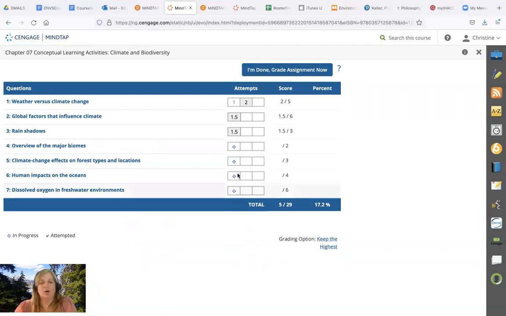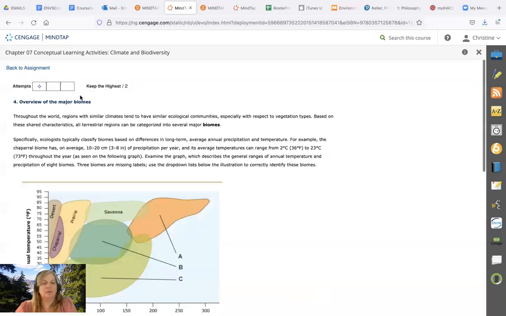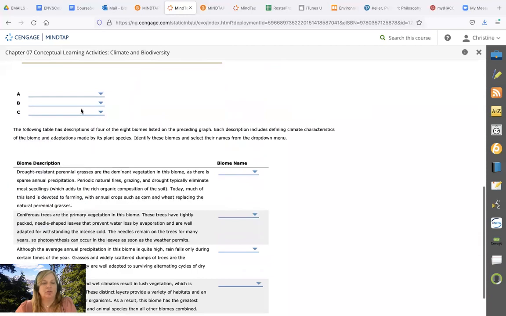Okay. The unique blue diamond symbol indicates that I started that section, but I didn't complete it. So anytime you see these symbols, it means you need to come back and actually click on them and complete them. So if I go back, I can answer some of these questions.